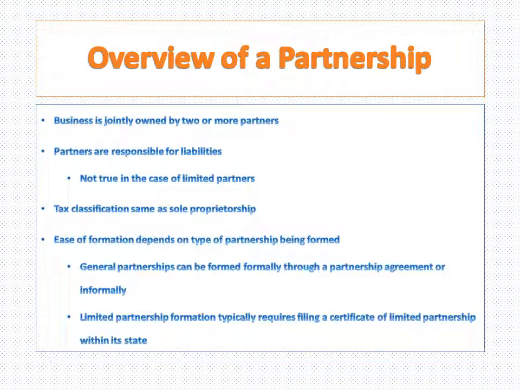For the most part, sole proprietorships and partnerships are very similar. The difference being that in a partnership, the business is owned by two or more people. Much like a sole proprietorship, the individual partners are responsible for the liabilities the business incurs, except in the case of limited partners. Tax classification as a partnership is the same as a sole proprietorship.